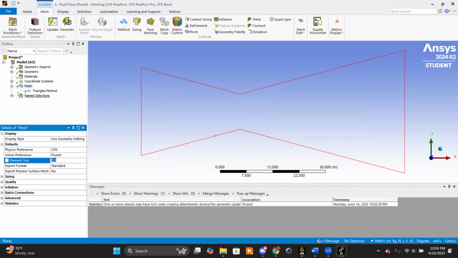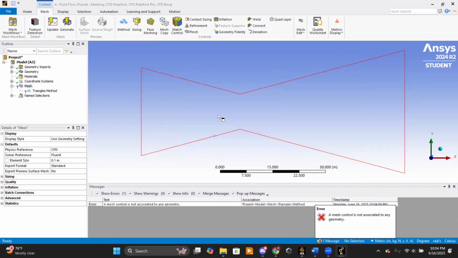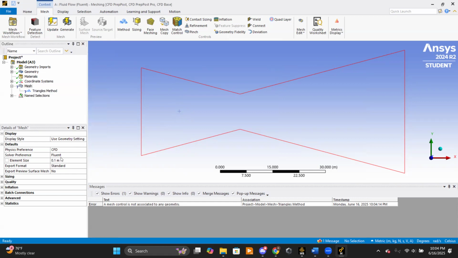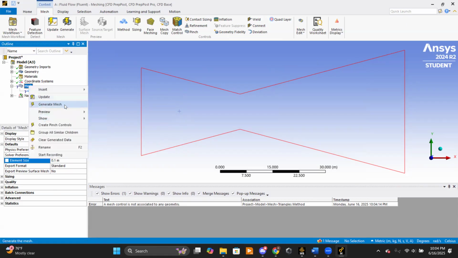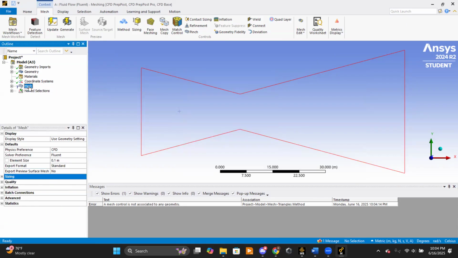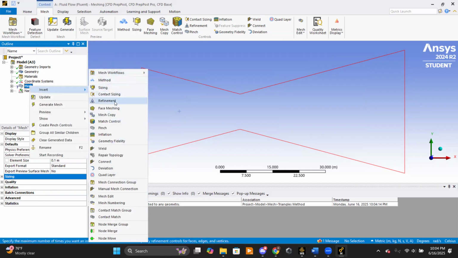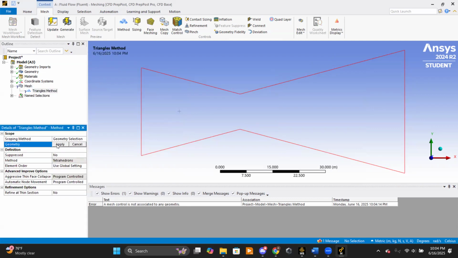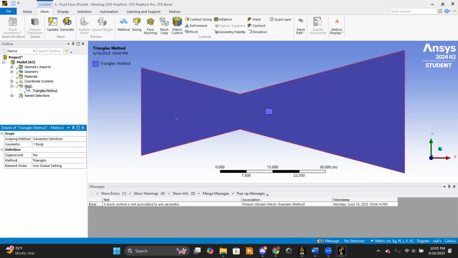Then all you gotta do is change the size, and then you generate. Forgot to add the triangles to where it's at.